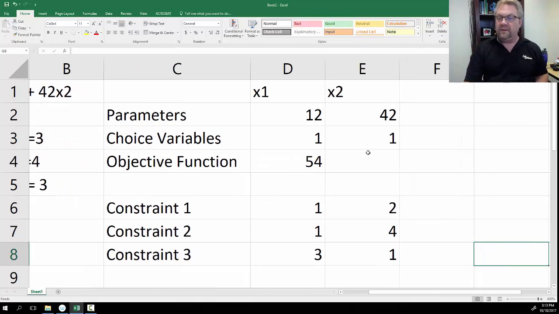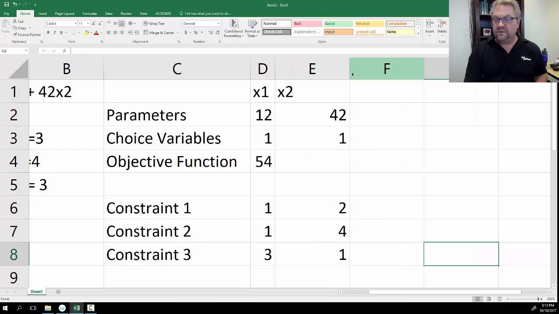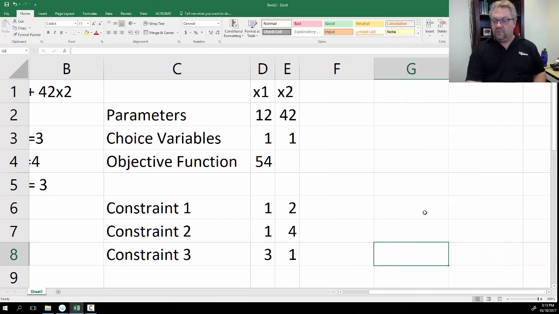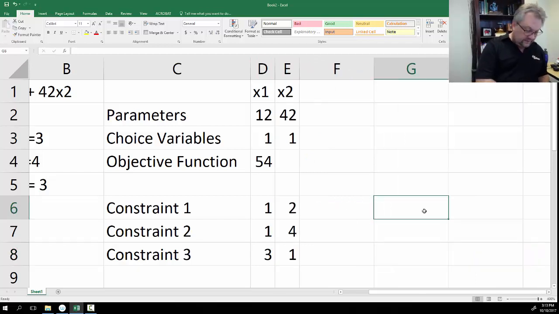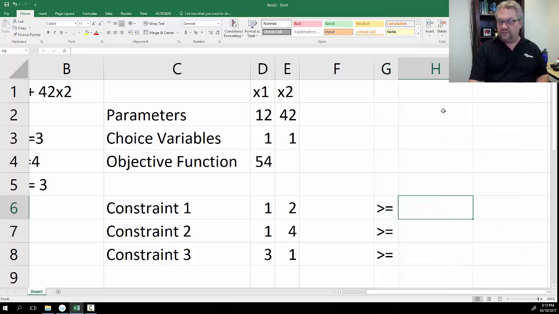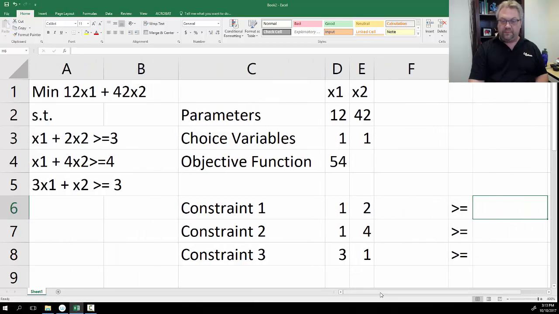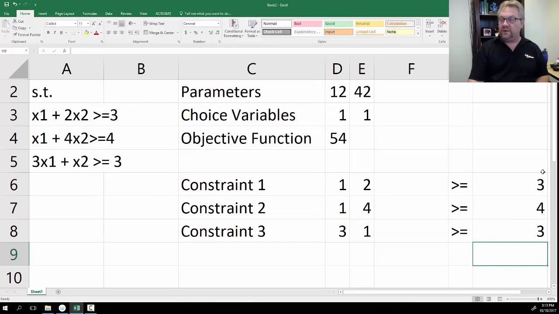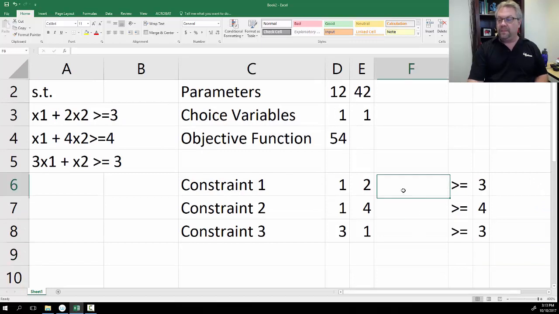And then all of our constraints in this case are greater than or equal to's. And then the constraints are 3, 4, and 3. Okay, there we go. Now we're in business.